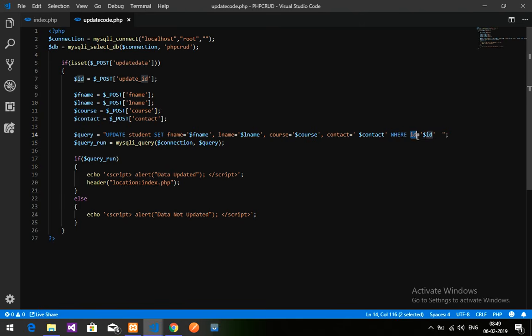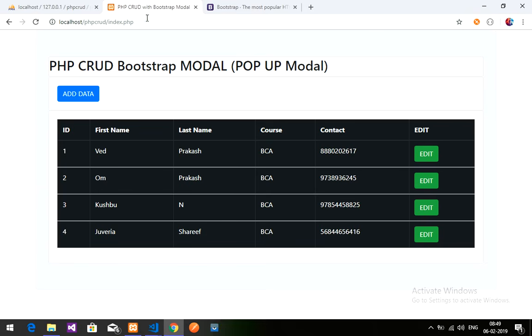If this ID is 1, it should update the data with ID 1. If the ID is 2, then update the 2 contents. If the query is successful, it will echo that data is updated and redirect to the index page with header location, with capital L always in Location. Else if there is some error, it will give you data not updated. So let's execute this and check whether it is correct or wrong.